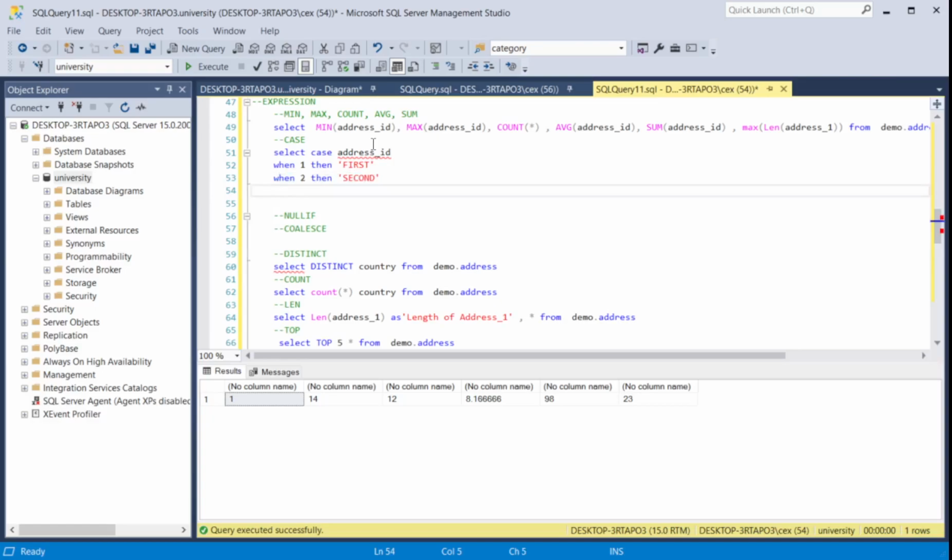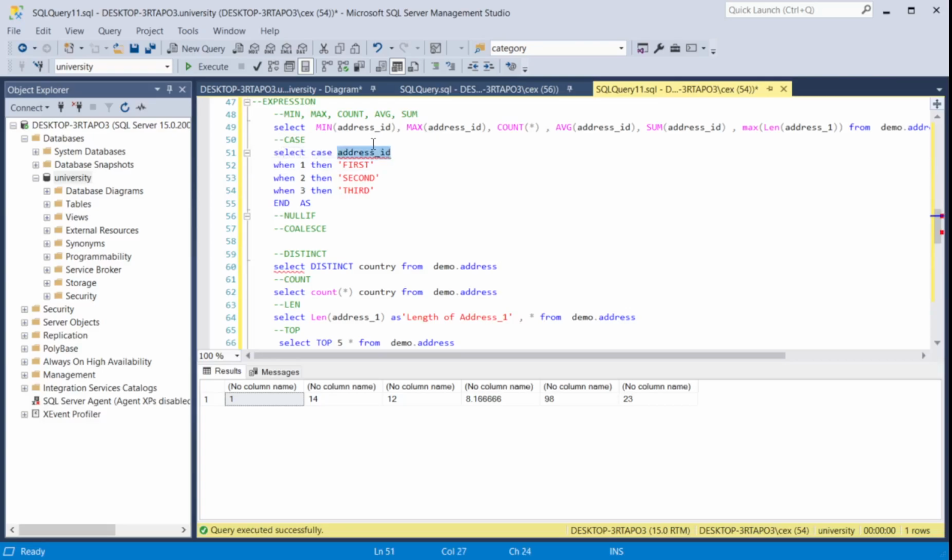And when 3, then third. I'll not be typing all the records, so I'll just say else. When we go with the else, I want to end that as the same as the address ID.